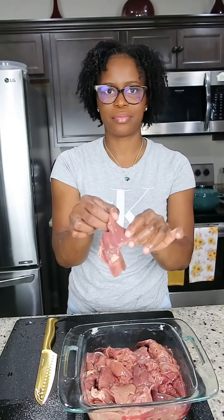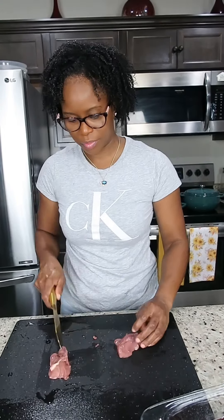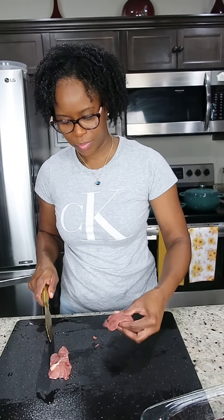I have my liver here — I'm using chicken liver, I forgot to mention that. I'm just gonna clean it up real nice. You can cut them in your desired size. Though I love chicken liver, this is not something I would normally go out and order — I have to cook it myself. You can rinse it with vinegar or lime, lemon, whatever you have, and then we're gonna season.